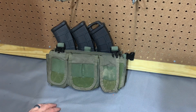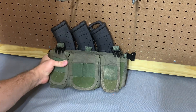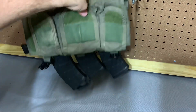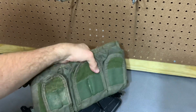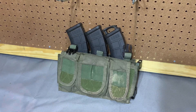I would highly encourage using some shock cord, even if it's just around the edge of the mag, to give it a little something more to bite onto — probably around the front so you don't catch that locking lug. I can show you here: if I tip it upside down and shake a little bit, they will come out. So the retention is not as tight as it could be.